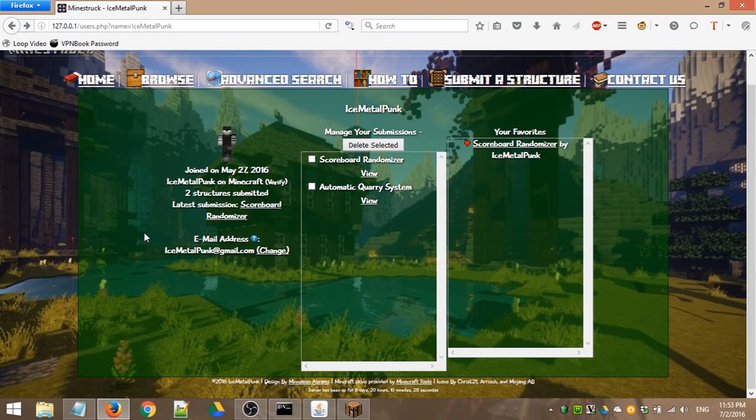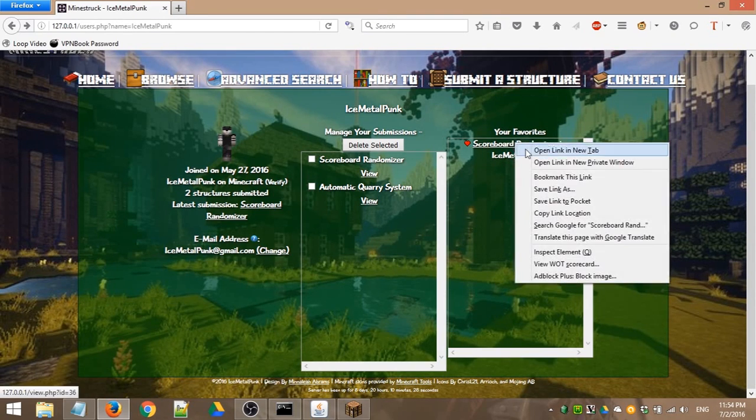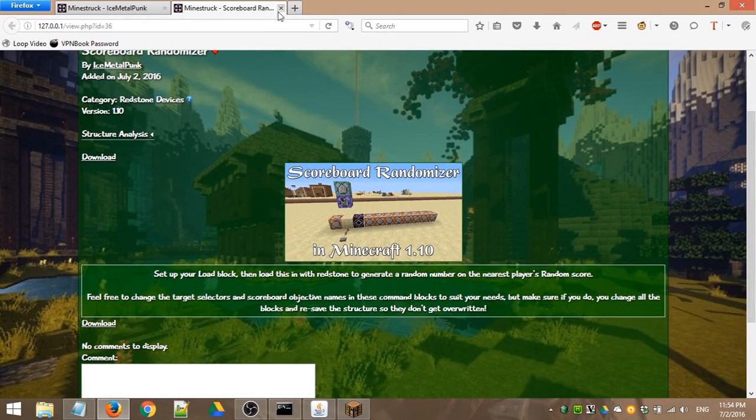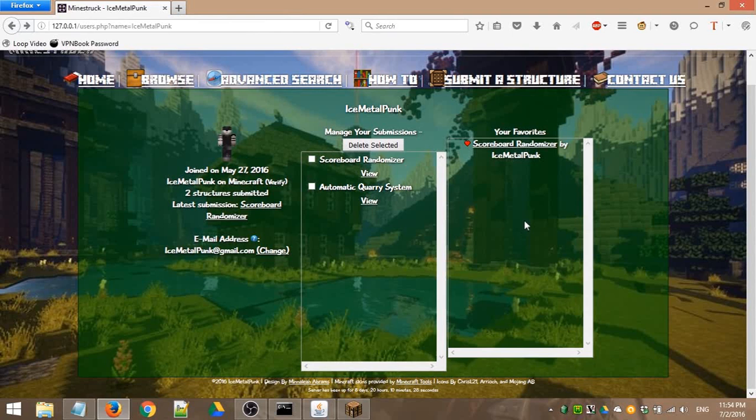So basically, if you want to find your favorite structures later, or for example, if you're on a mobile device and you can't actually download a structure but something looks interesting to you, you can favorite it on the mobile device, and then when you get back to your computer at home, you can check your favorites, and it'll be right there waiting for you at all times to go and just click it to open a link to the actual page, and then you can do everything you could normally do, just download it or whatever. So that's a good way to keep track of your favorite structures, hence your favorites.